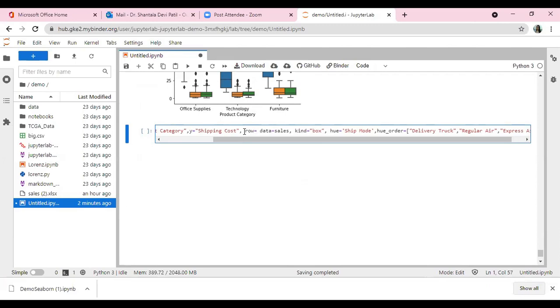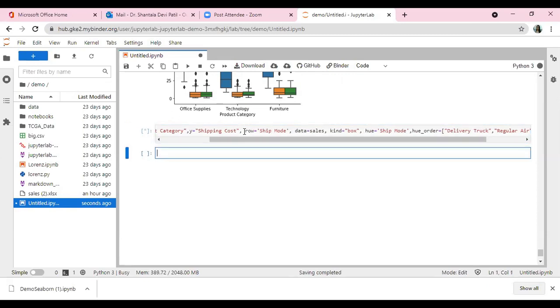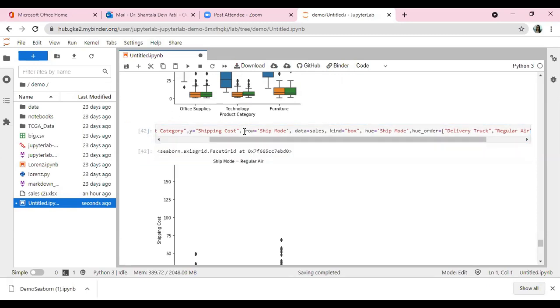So I'll use the parameter row, and set it to ship mode. Let's see what we have.